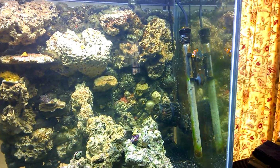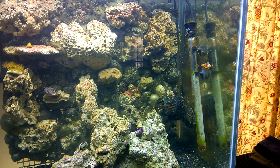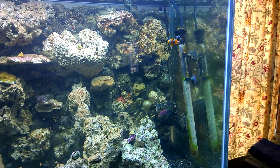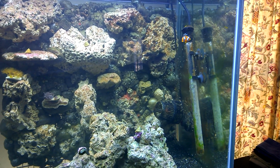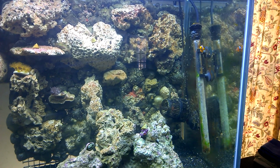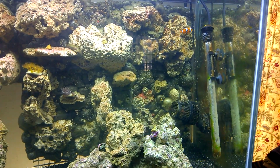Again, obviously I've had him for less than 24 hours, so he's pretty much still doing his thing, trying to get used to it. As you can see, Wiz is a little bit territorial, even though he's got a big tank. He's been kind of bugging him a little bit, but not too bad, so I'm just gonna let them do their thing until they're friendly with each other, or they're forced to be friendly.